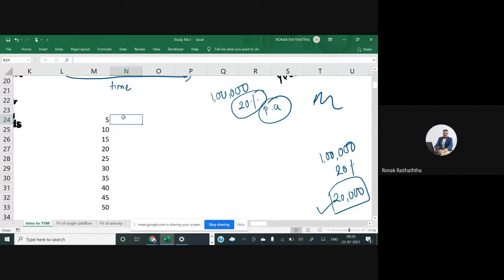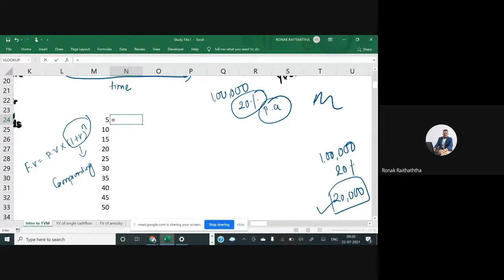If we are investing 1 lakh rupees in a single slot, then the formula is something like this: FV equals PV multiplied by (1 plus R) raised to n. (1 plus R) raised to n is also sometimes called the compounding factor. The value of your investment today will be multiplied with the compounding factor, and you get the future value after so and so number of years. I'll come to the formulas in a very detailed manner. I am just right now building a curiosity and letting you know the power of compounding.